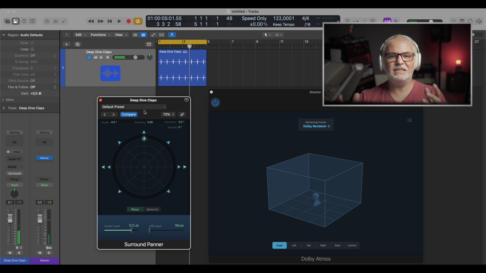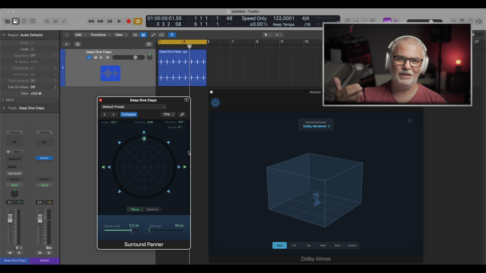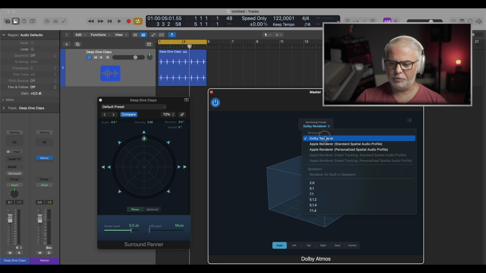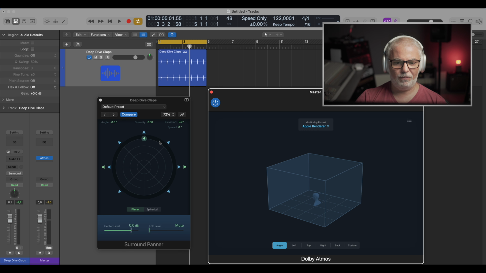See, it's easier to kind of hear it moving around your head, right? If you do that in stereo, you can't get that feeling. Well, you can't pan for back of your head anyway. But with all kinds of different tricks and things, you might be able to make it feel like it comes from the back, like they did with reverbs and darkening things up and all that kind of stuff. But here in the Dolby renderer, you get that type of response.